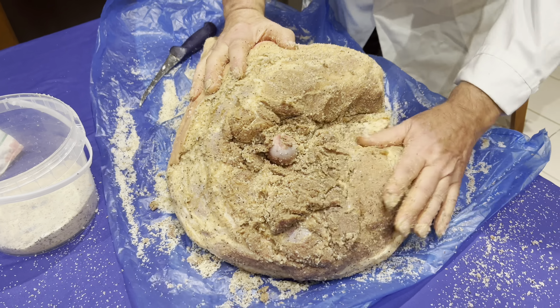So you do this every two days, and you do this for 21 days because this is a pretty good size leg. For a smaller leg, you can do 14 days, but for the size of this leg, 21 days. You need to massage it every two days. You don't want it to get too salty. Because if you cover the whole thing in salt, which is not right — it's the wrong way of doing it — a lot of people do it that way, and it either turns out too salty or sometimes it doesn't turn out at all and you've got to throw it away. But this is the right way of doing it.